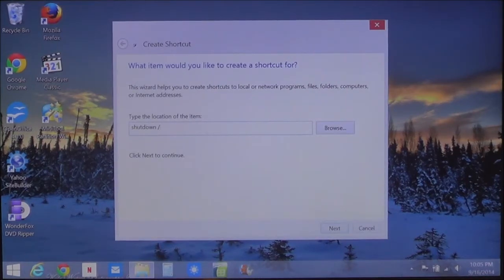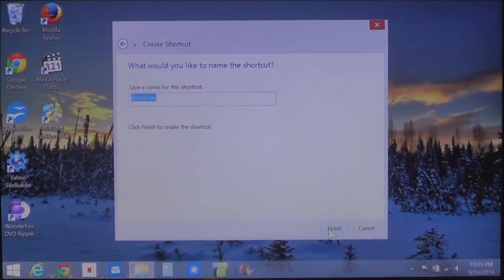And then you want to put the letter P. Now this will completely shut down the computer, close all your programs, and then completely power down the computer. Now once you do that, you go down here and choose Next.